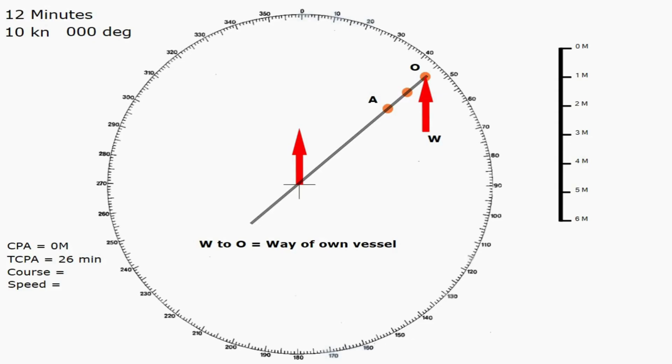To find the course and speed of the other vessel, we simply want the vector going from W to A. And we label that WA, which is way of another vessel. And simply the vector joins the two together. Now, as we know from maths, vectors are a component of distance and bearing, or speed and bearing. Otherwise, it would just be a measurement, but a vector contains more information.